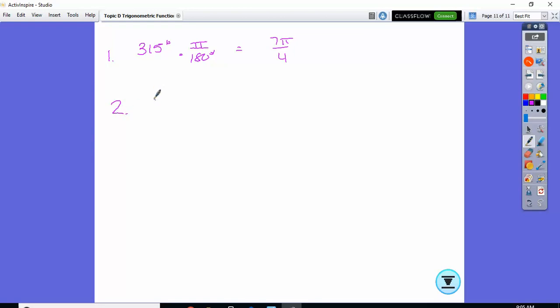What if you want to go the other direction? I apologize, that's kind of blurry. It's 2 pi over 5. So what do we multiply there? 180 over pi. Think about the unit circle. Pi and 180 are at the same spot. They're equivalent. So then my pi's cancel. If I multiply, I get 360 over 5. So does that come out to be 72? 2/5 times 180. That's degrees. Okay, everybody's good on those?